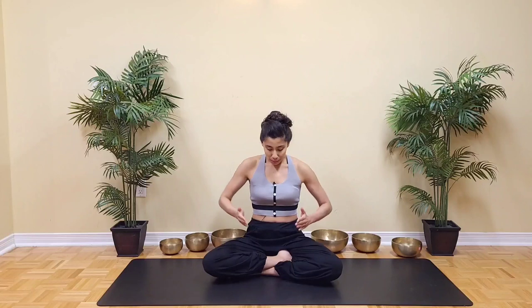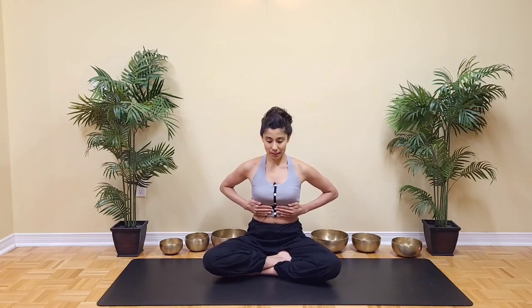Right? What will help you achieve this is to keep your ribs lifted. So let's try this together. Bring your hands to your ribs, sit upright, shoulders relaxed, and take a deep breath in through the nose. Notice how your ribs lift and expand. So once you have this, you want to maintain this as you pump the belly or take those sharp exhales.